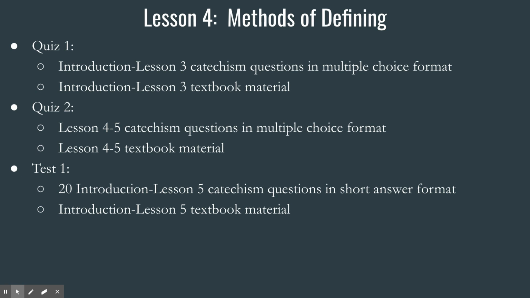So for your test, I'm going to take like your 60 catechism questions, and 20 of them will be on there. Now, I'm going to make sure they're not super long answers. They're going to be the shorter answers, but you're going to have to know these well enough. Now, let me just answer a question that's about to get asked. Do they have to be word for word?